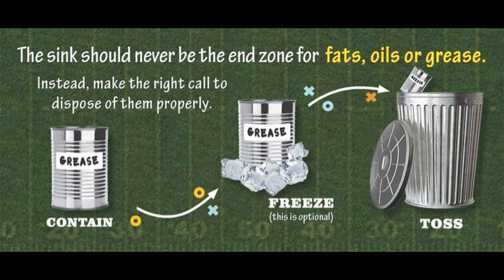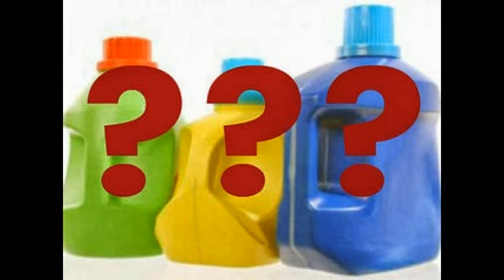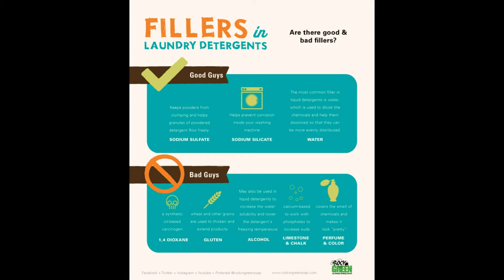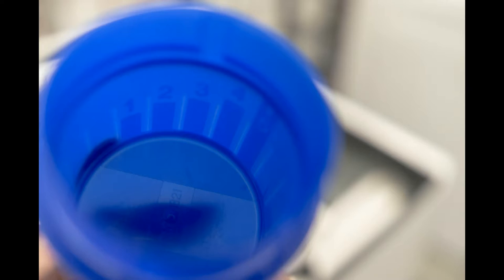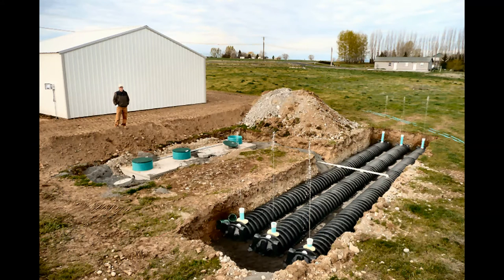To avoid this situation, we recommend collecting all of your cooled cooking fats in a disposable container that can be sealed and disposed of in your household trash. A similar thing happens in the laundry room with the detergents that you use to wash clothing. Today's detergents contain a number of fillers and additives that make the consumer believe they are using more product to get cleaner clothes. These fillers have the same effect in the septic system as grease — they solidify and add to the fatty layer in the tank. Many manufacturers provide the consumer with a cap measuring cup that is much larger than the recommended detergent dose. When you read the directions on the bottle, you'll find that you're only supposed to use one-fourth or one-half of the cap per load of laundry. The more of this material you keep out of your system, the longer you can expect your septic system to last.